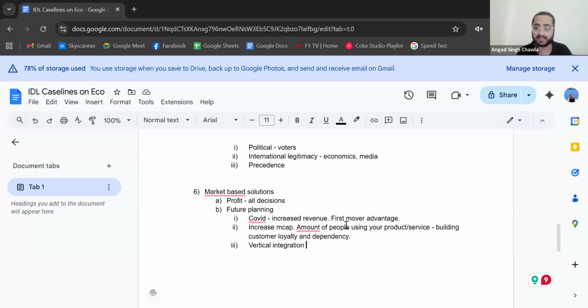It also reduces costs massively, and this also means that you push out any new competition, because if a new company comes up, they don't have insane capital to buy up the entire supply chain. So they probably will enter one of the areas of the supply chain: production, processing, or the final retail. If they enter the retail business, they can't price as well as Starbucks can, because they are dependent on the costs that their suppliers push onto them, right? If the supplier's cost is very high, then you obviously cannot price your coffee very low. You have to price it quite high to make up for the cost that you're incurring.